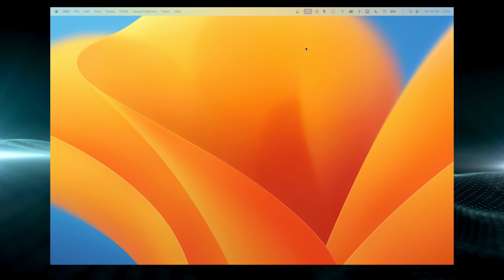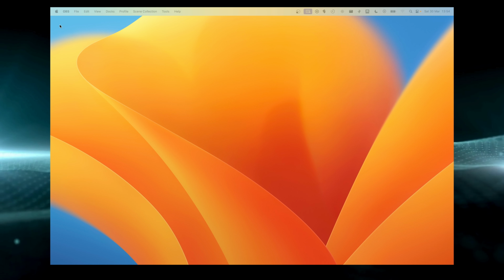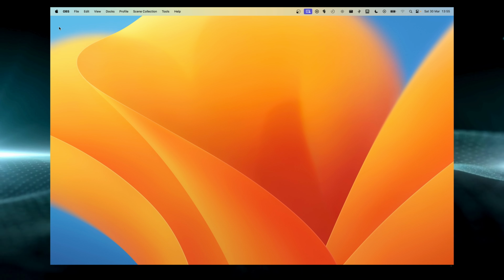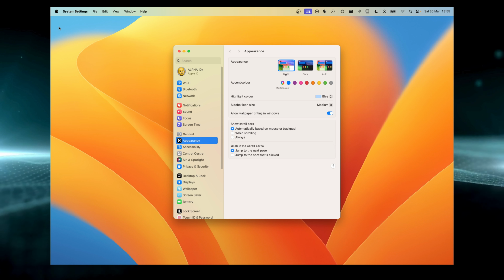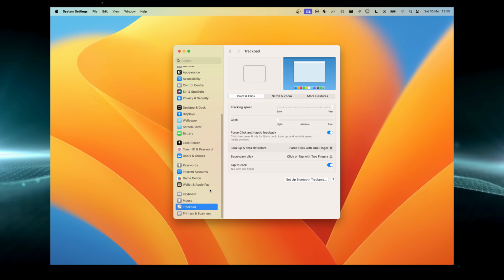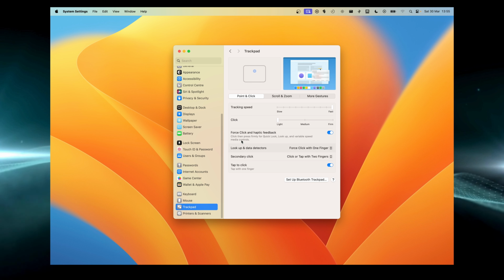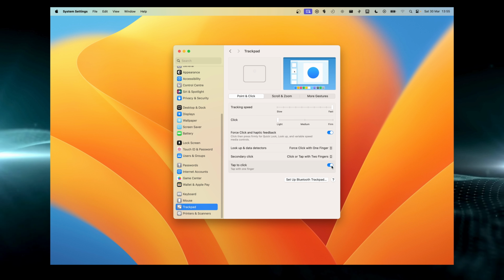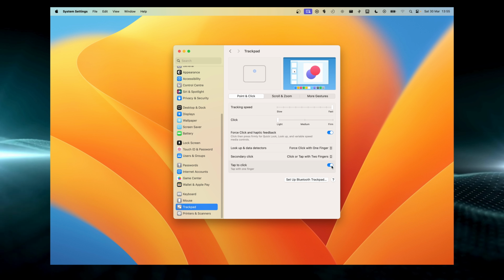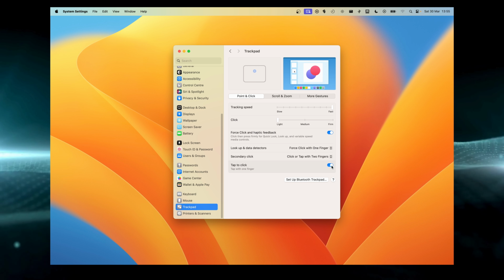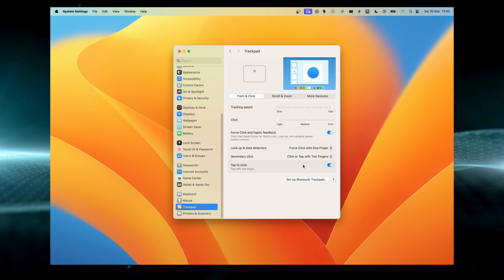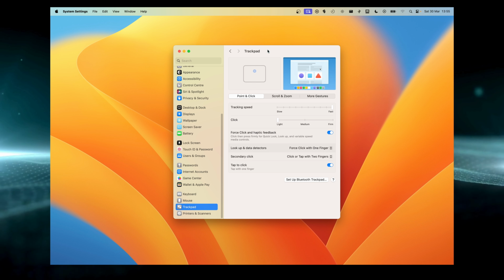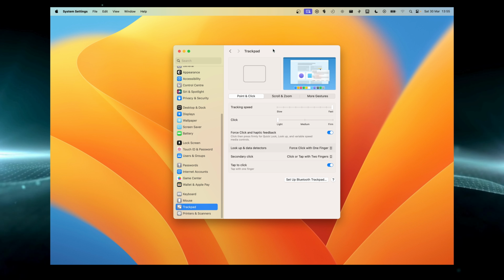Then you're gonna have to set up your iCloud, and then it was kind of annoying for me because I had problems with the trackpad. So here we can go here and fix this. I actually tap to click, and this by default is disabled. So please enable this. It's gonna help you to tap to select. So make sure you enable this.